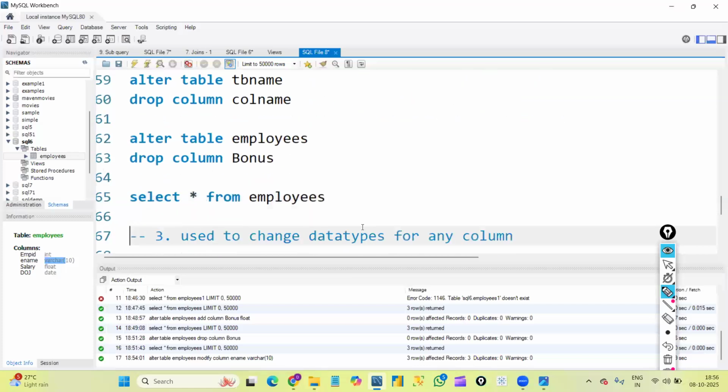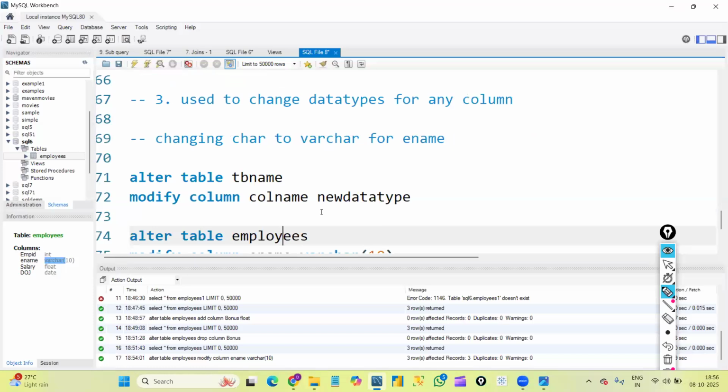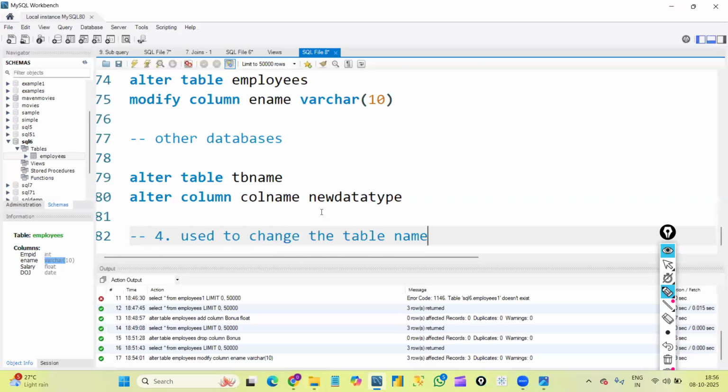We can add a column and remove a column by using the alter command only. Third use case is that we can change the data type, by using the alter command only. And the fourth use case is that we can change the column name. Sorry, it's not table name. If you want to change any column name, we can change it by using the alter command only, for the existing table.